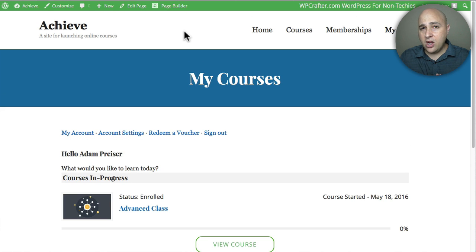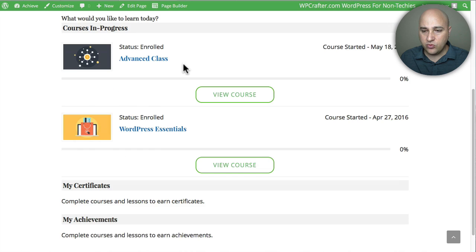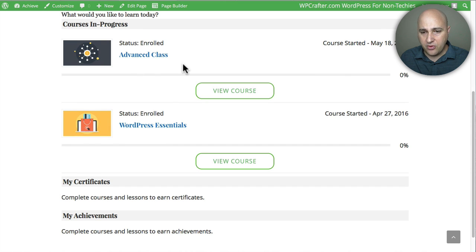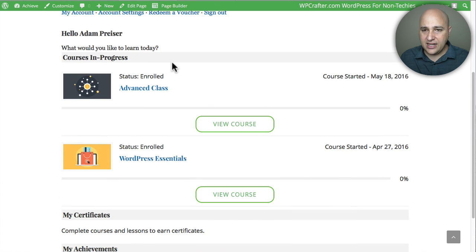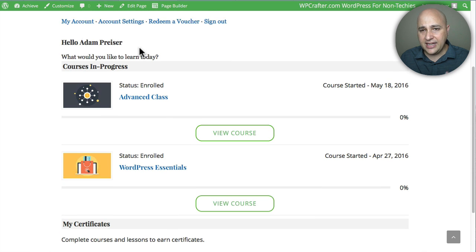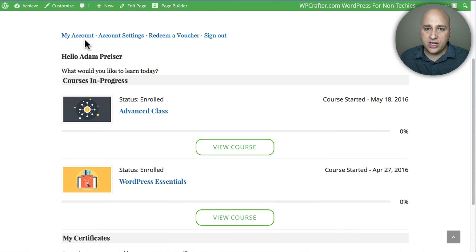Okay, so now I'm logged in, and as you can see, what was on this page before, the login form, is gone, and now it's showing me a list of the courses that I'm enrolled in and my progress in those courses, and it greets me with my name right here. So whenever your users log in, it will greet them with their name. It'll give them options right here to change their account settings and also redeem a voucher.